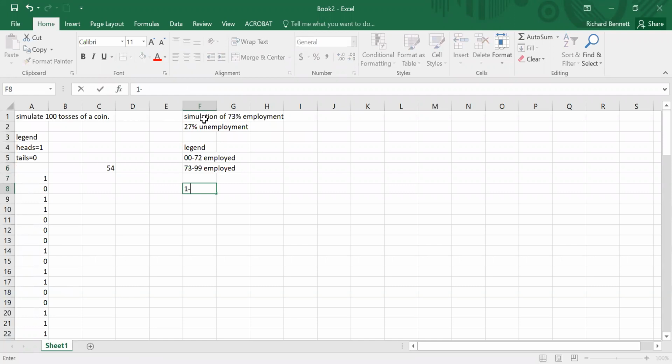I could also say 1 to 73 are employed, and 74 to 100 are unemployed. 73, you're right. Okay, that would work as well. Either one's fine. So there's more than one way to do this.